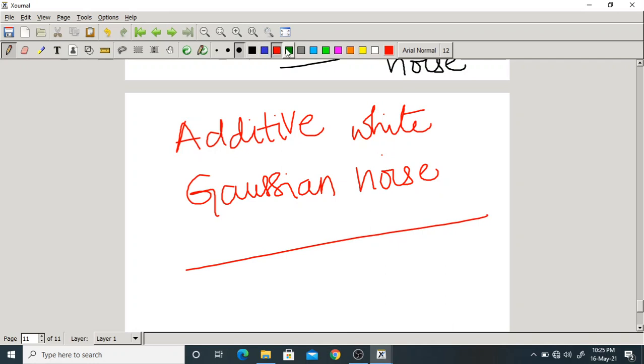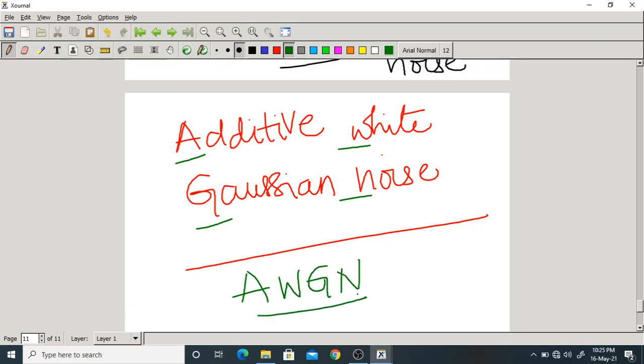So this is the definition of the general noise. Generally what we call AWGN. Simply the acronym is AWGN, which means they are mentioning a noise: additive white Gaussian noise. The noise is additive in nature. It is white, which means it treats all frequencies equally. It does not discriminate between frequencies, and it follows a Gaussian process, and it is a noise. Obviously, noise means unwanted signal. Okay.